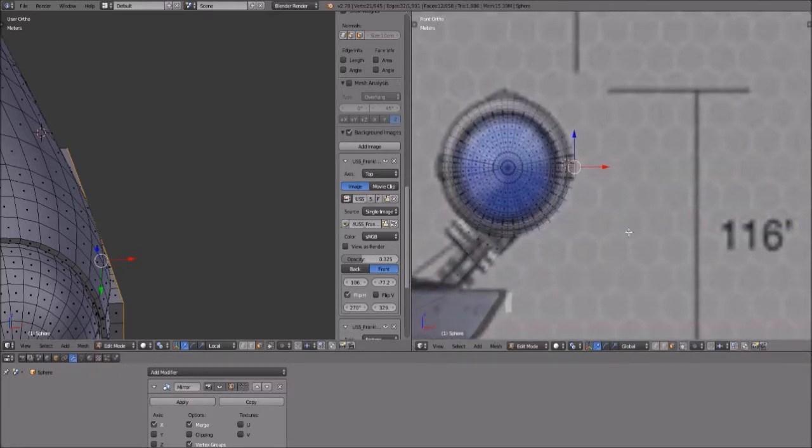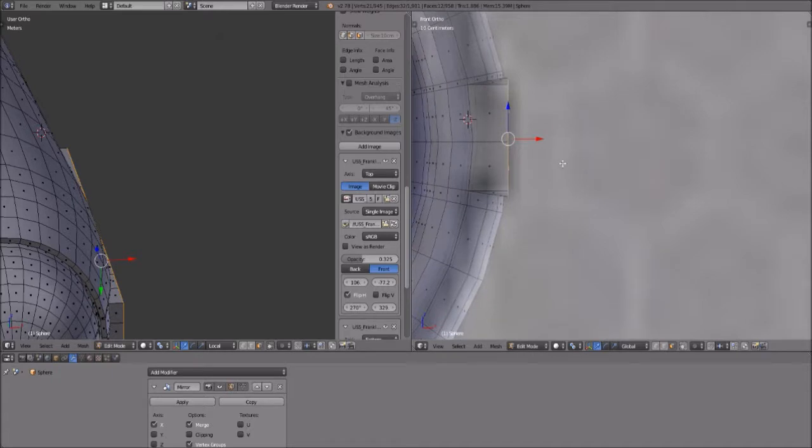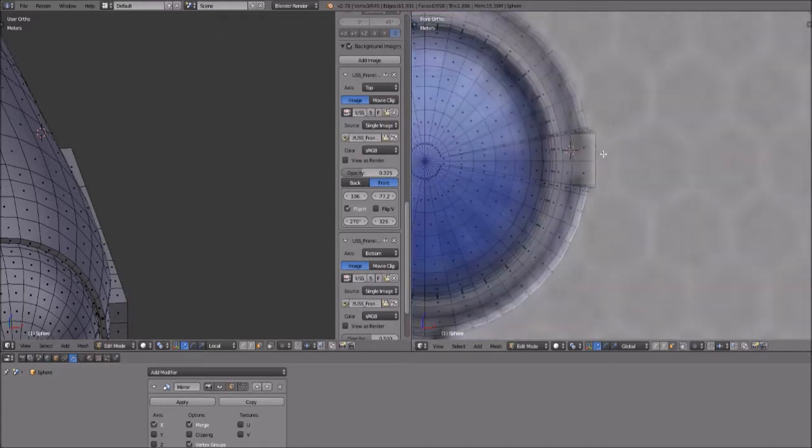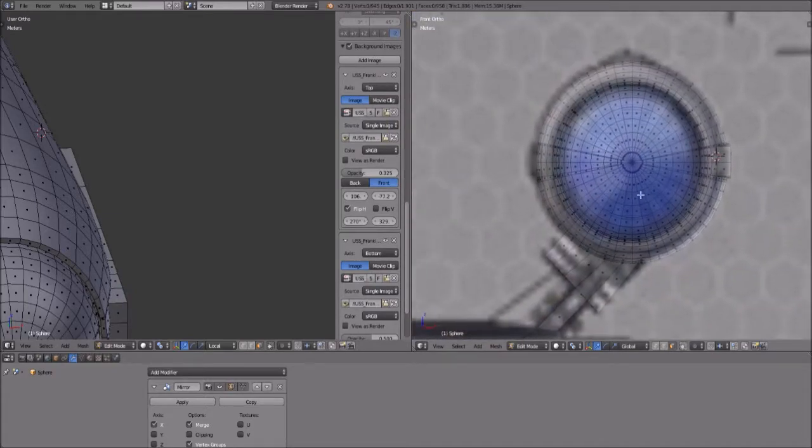Front. Okay, that's actually pretty close. Let's go ahead and GX.1. Actually, GX point, let's see, 2. Okay, GX.2 looks like that might be working.